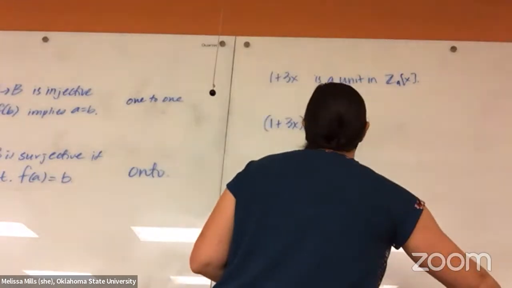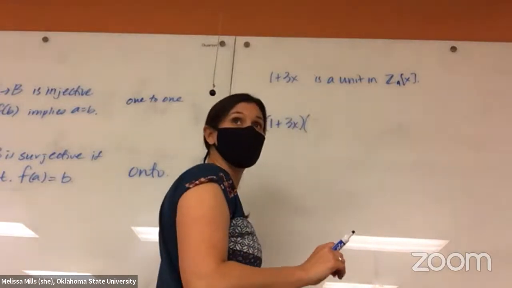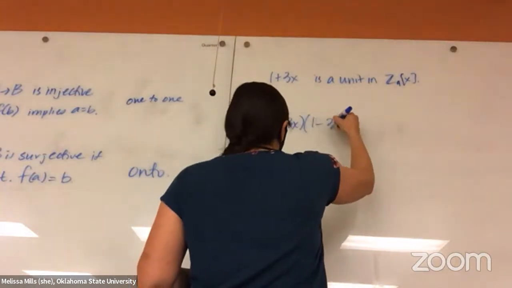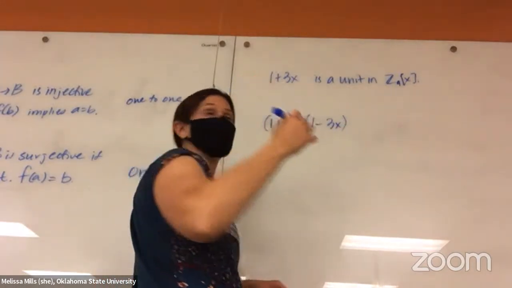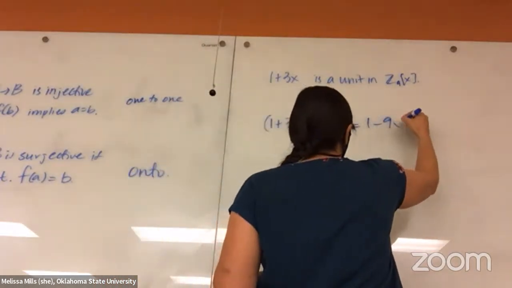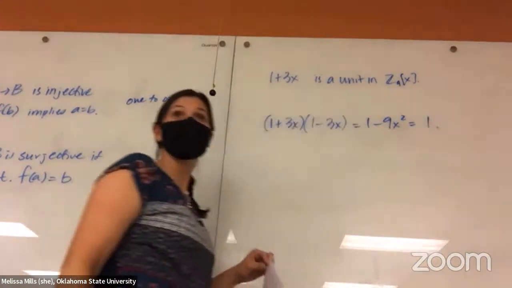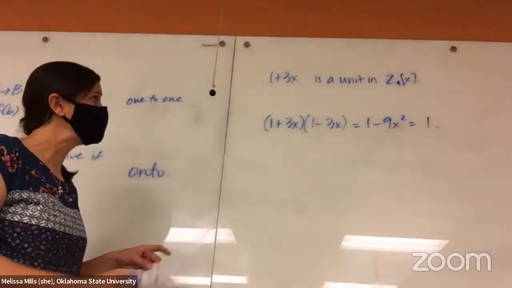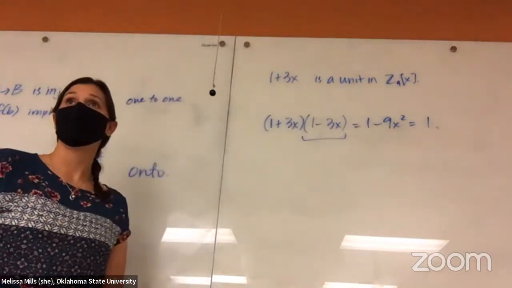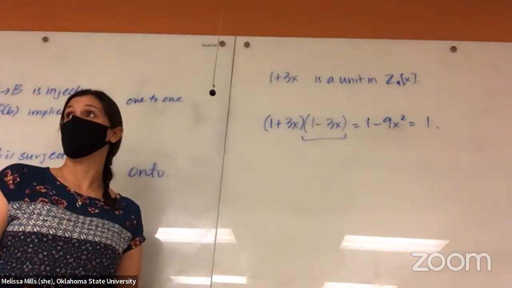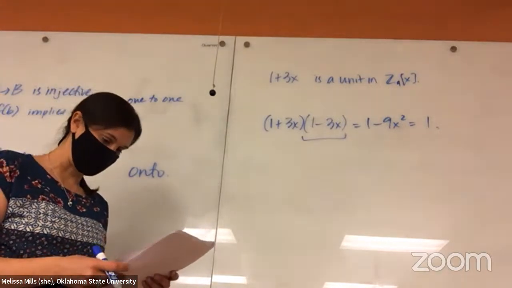But some of you noticed right off the bat that, oh, I could just take its conjugate and multiply by 1 minus 3x, right? The middle terms are going to cancel out and I'll have a 9x squared, right? So this gives me 1 minus 9x squared, and that bit is 0 in mod 9. So that's my 1. So to prove that something is a unit, you have to actually find a polynomial that you can multiply by that thing and get 1. So that's what that means.